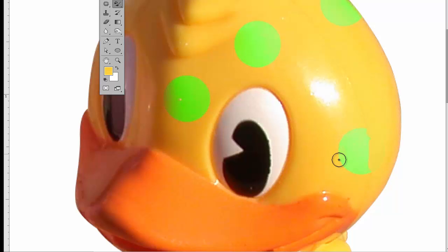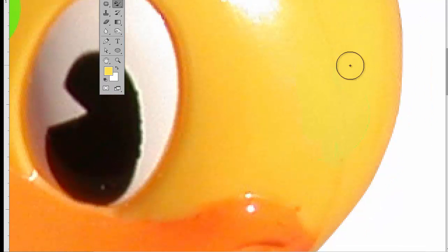And keep in mind, you want to continually change your origin point, and I'm going to Alt-click here and click and drag up, and it does a pretty good job. Okay, and as you can see, that did a fairly good job. If you do look close, you'll see some scattered green pixels.